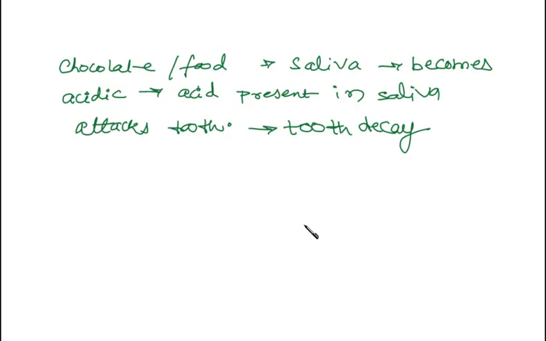Right? So that is why doctors advise you that after a meal or after eating chocolate, just wash your mouth properly. Brush your teeth before going to sleep. This is because the tooth will be attacked by the acid. Say if this is your tooth, then what happens? This will be attacked by the acid. A small portion of it will get dissolved in the acid of the mouth or of the saliva.